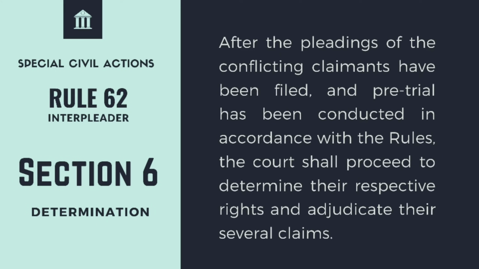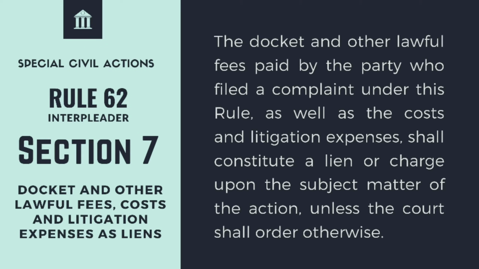Section 6. Determination. After the pleadings of the conflicting claimants have been filed, and pretrial has been conducted in accordance with the rules, the court shall proceed to determine their respective rights, and adjudicate their several claims. Section 7. Docket and other lawful fees, costs and litigation expenses as liens. The docket and other lawful fees paid by the party who filed a complaint under this rule, as well as the costs and litigation expenses, shall constitute a lien or charge upon the subject matter of the action, unless the court shall order otherwise.